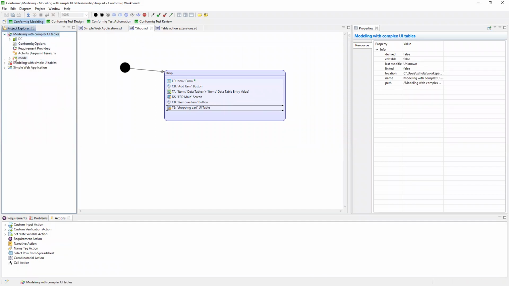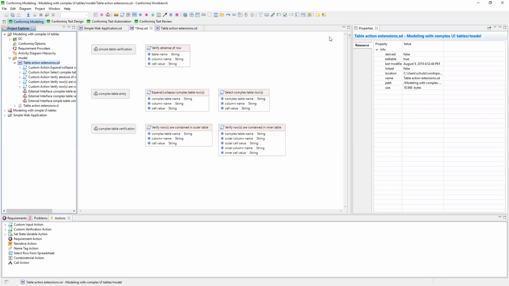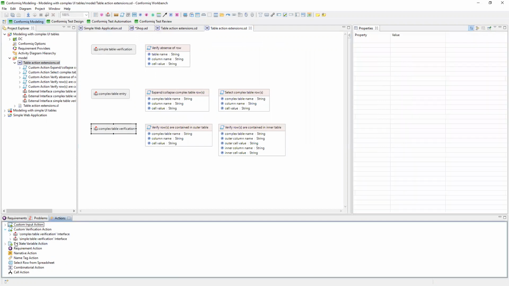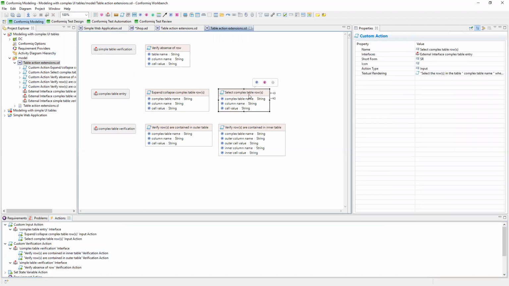And what I would recommend on these complex tables is to actually go through and model this with its own custom actions, ideally with an interface that helps you to find these easily, so that users can find very simply these actions that are available for modeling this functionality. So even things like selecting the table, again, we won't have in our screen here a UI table at all. We will completely rely on custom actions, and that means all the actions that you want to perform, input actions as well as verification actions, need to be fully user-defined.